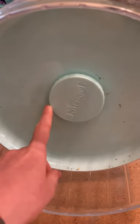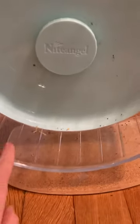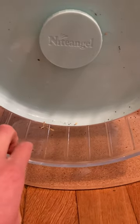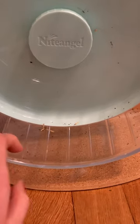It has this little logo right here and you can actually spin it if it gets crooked. It has the Night Angel logo, and then it has these acrylic pieces for them to grip onto. I really don't think it needs it — it's quite good for them to run on, but he likes that.